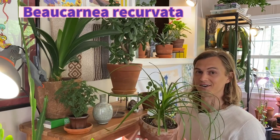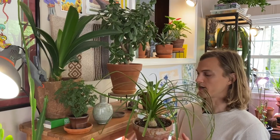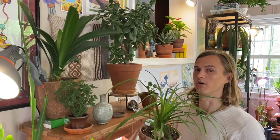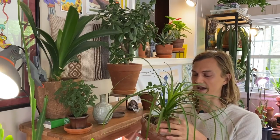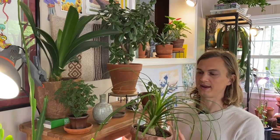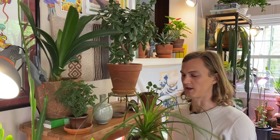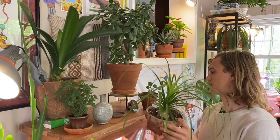Another very long-lived plant that is thoroughly easy is the Beaucarnea recurvata, also known as the ponytail palm. If you are a traveler, you're out of the house a lot, or you forget to water a lot, this is the plant for you. You can go weeks without watering and it's totally okay. It stores water in this cute little caudex — this fat little gut. It's a very low maintenance plant with fun ponytail-kind foliage. It kind of hurts to rub on your face, but it's a cool plant.